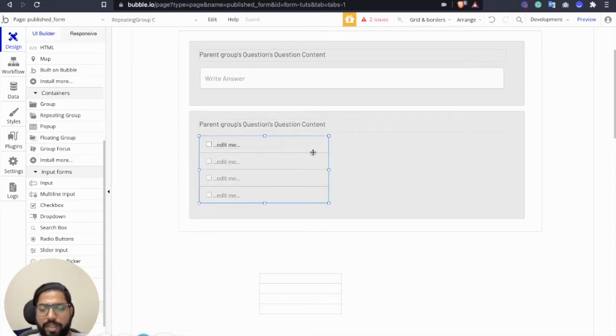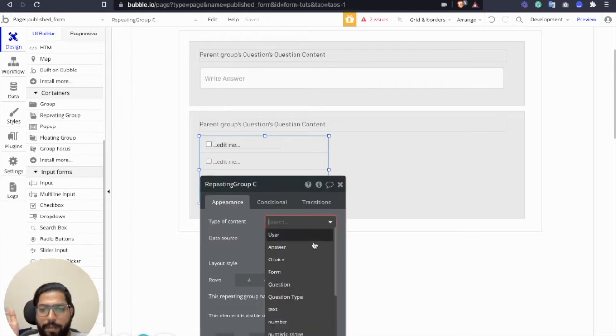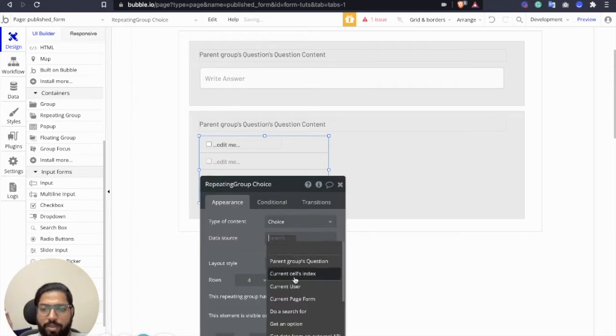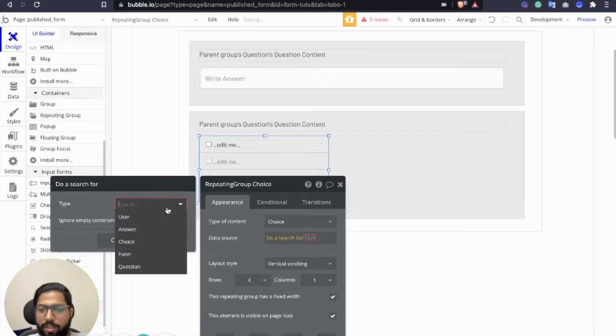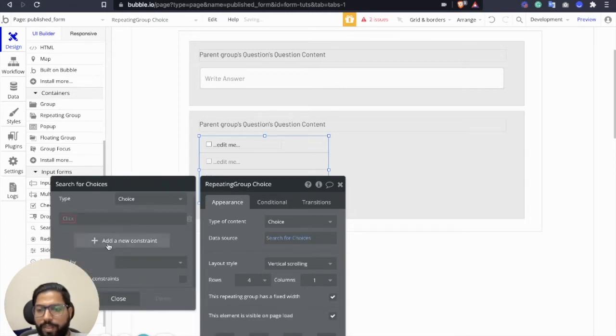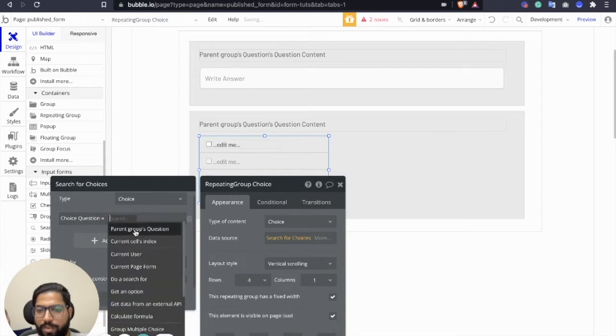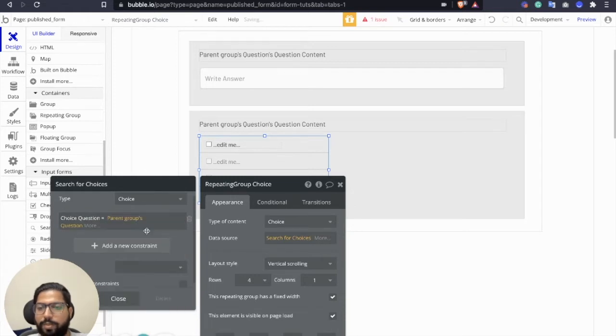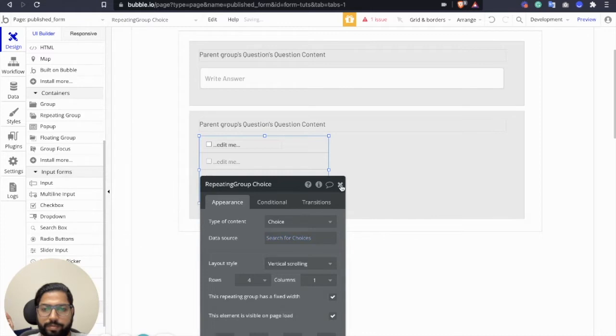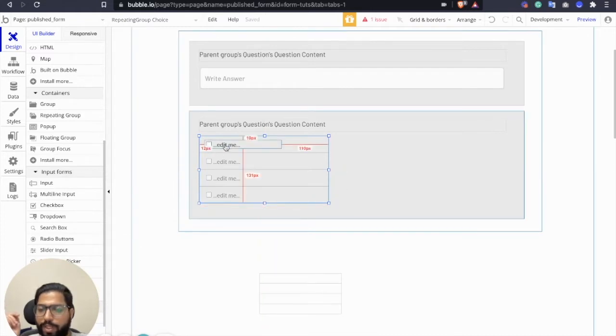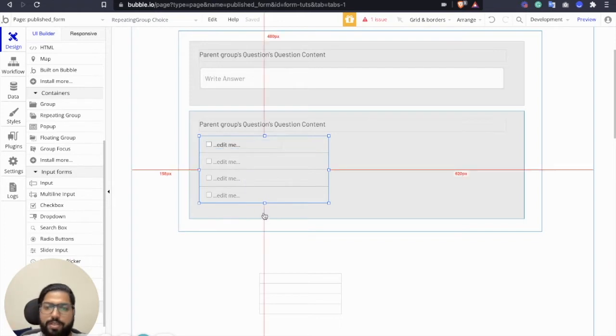So this is a repeating group. Type of content is choice. Do a search for all the choices where the choice question is equal to parent group's question. So now it's going to populate all the choices as we have saved in the questions.